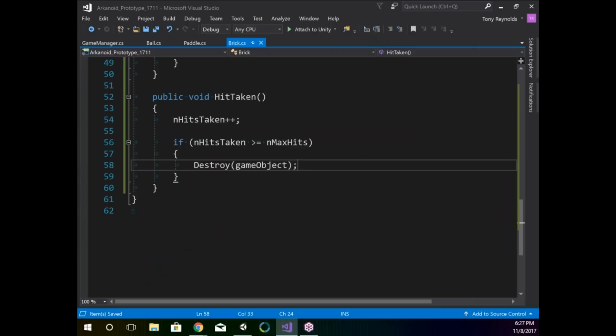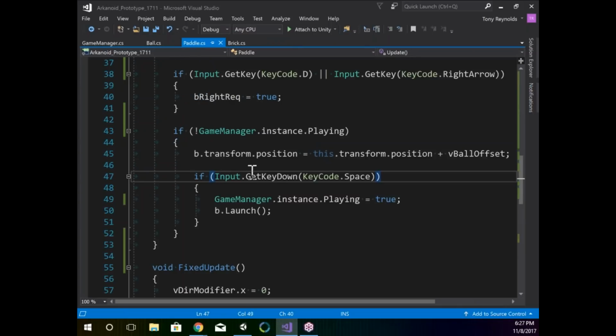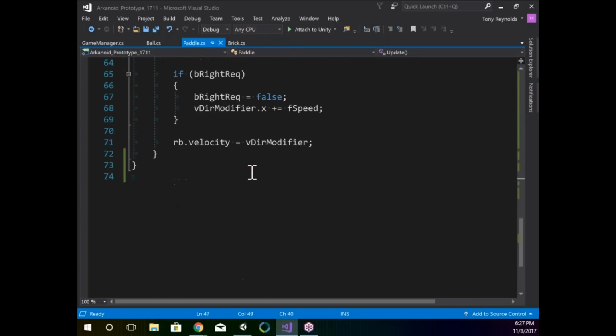So that gives this brick the ability to both count up and get destroyed. Now I need to actually inform it that it has been hit. So if I go back over to the paddle, that's where all my collision detection is actually happening.